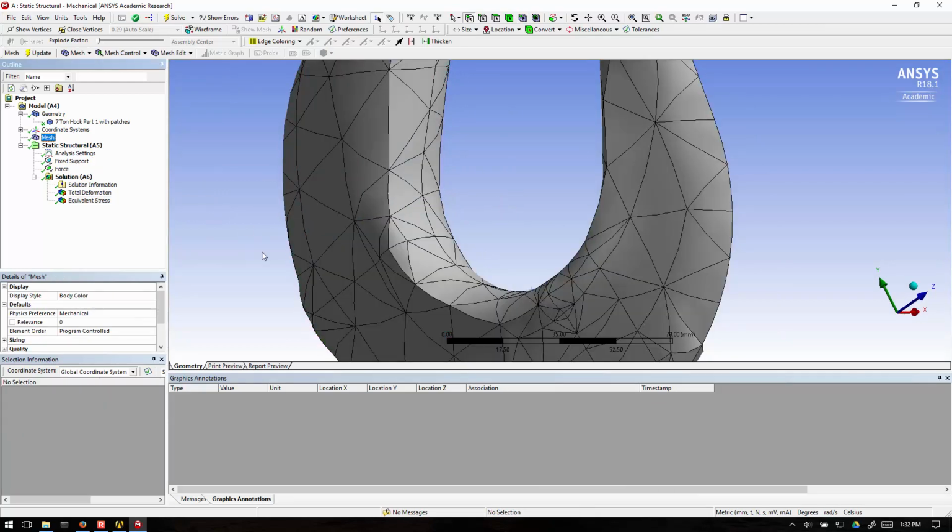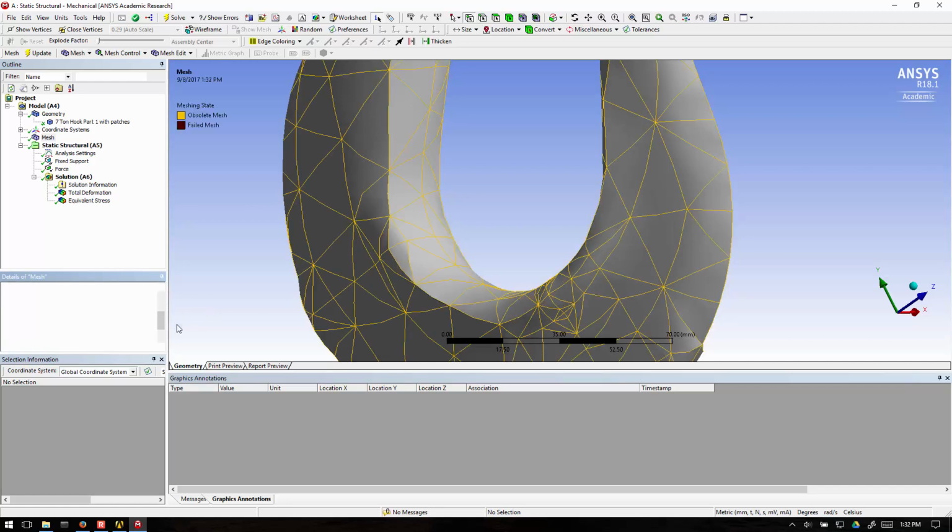So if I click Mesh, I'm going to make that element size a little smaller just to see how that affects the result. So I'm going to do sizing. I'm clicking on Mesh on the feature tree, going to sizing, and right now this feature is just a default size, so it picks some size. I'll set 5, and my units are millimeters. Now keep in mind the default units are meters, so then you'd want to put 0.005 just to make sure you get the right size.